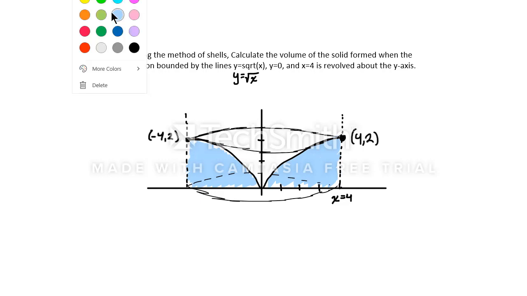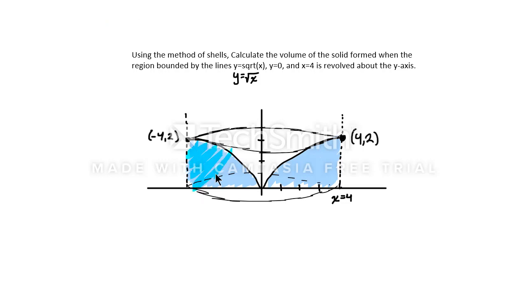So I'll try and add as much detail as I can to this, but not overly concerned with how it looks. That should be good. We'll leave the white surface as this kind of blank space that we're trying to ignore, because we are interested in the solid, the blue part. And we're instructed to use the method of shells to calculate the volume of that solid.